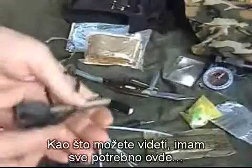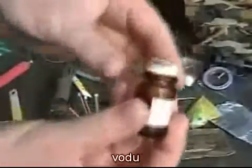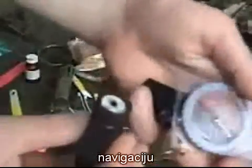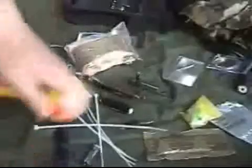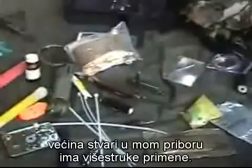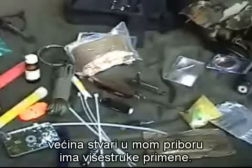As you can see, I have all the essentials covered. Fire, water, shelter, navigation, signaling, and most of the things in my kit have multiple uses.